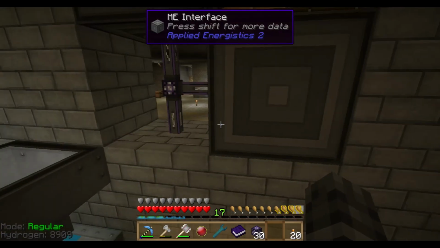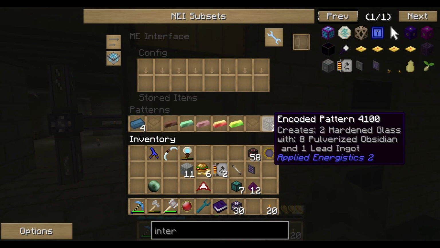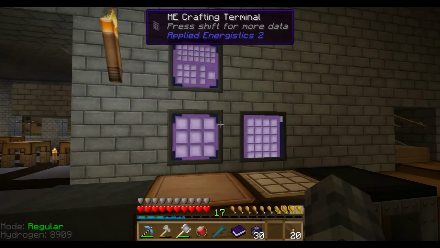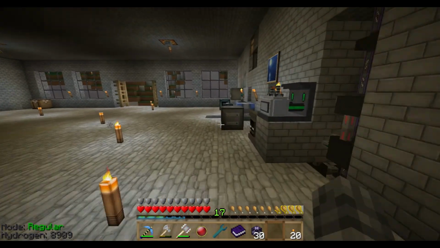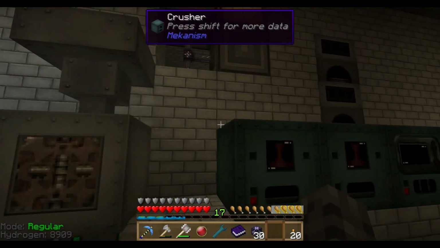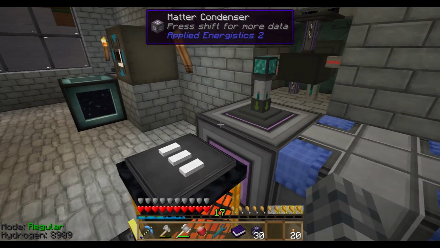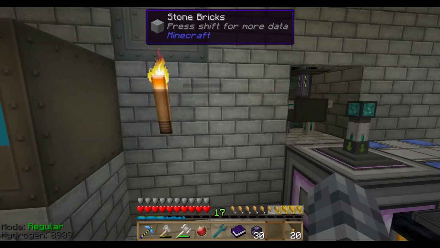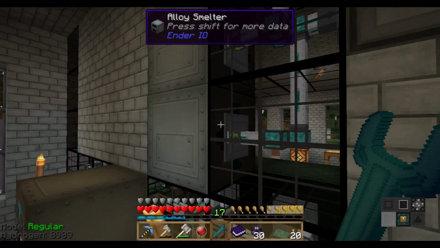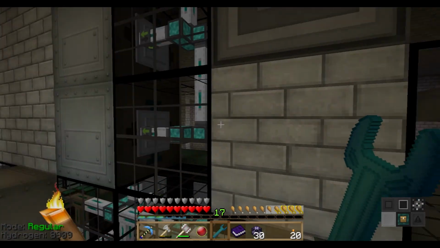So we're going to have to reconfigure all the predefined patterns to use the hardened glass, aren't we? Is that the plan? At least temporarily, because fused quartz eats up 4 nether quartz each. Mm-hmm. We're going to wind up hurting on that if we're not careful. Exactly. You're absolutely right. That's an excellent call. I approve. Okay.